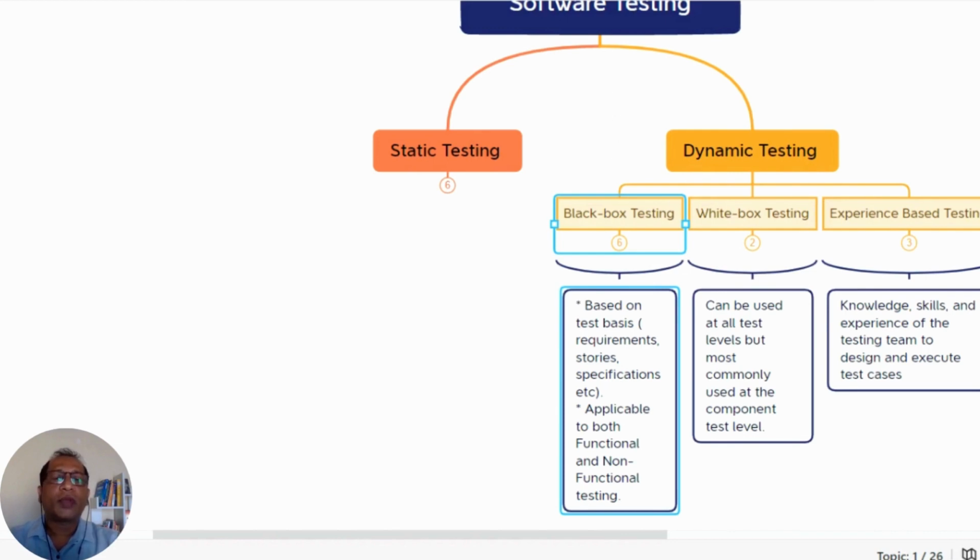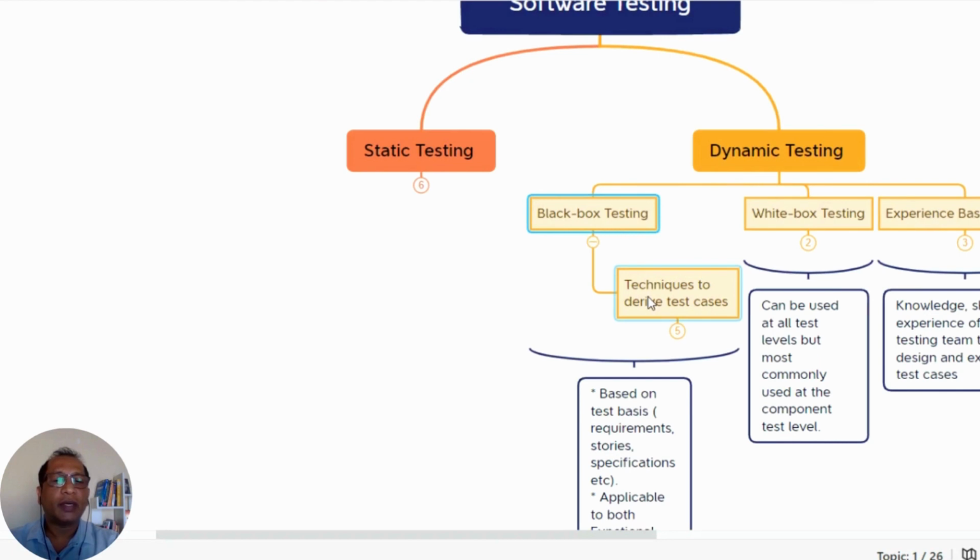There are basically five black box testing techniques that are used to derive the test cases from the given requirements.